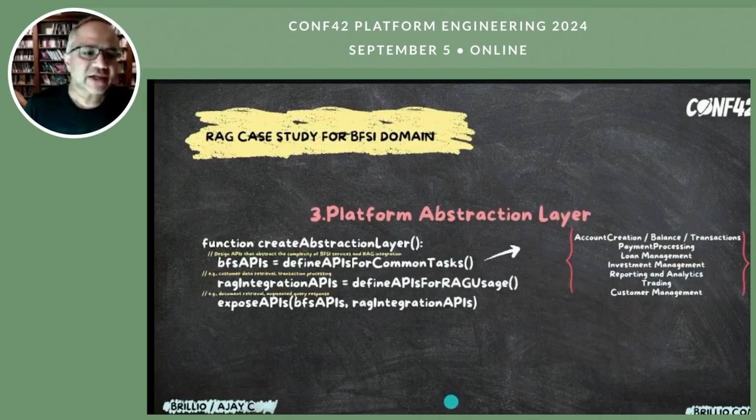Now, once you do that, the next set of steps are going to be, again, I'm going to use some pseudocode to show this, but it's going to be fairly straightforward if you know how platforms are built, right? So the first step in the process would be to define your APIs for the common tasks. So what are these common tasks in this case? All the things that we spoke about in step one. Then once you have that, you essentially create those integration APIs, define those APIs for your usage. And then once you define it, go ahead and start exposing those APIs so that these things can be used by your developers.